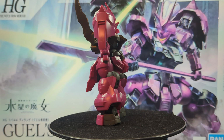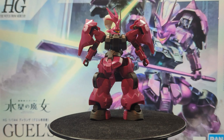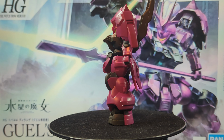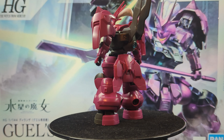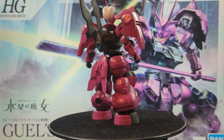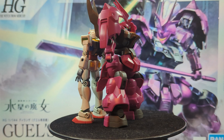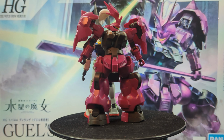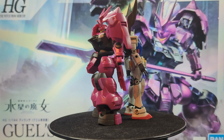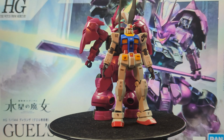And here it is completed. Honestly, he is thick. He is a large mobile suit, and between the legs, the hips, the chest, everything, he is just massive. Outside of his arms, which really feels like the opposite of that joke of people who skip leg day. When it comes to height, this kit is tall. He towers over the RX-78 in the high-grade scale and is quite a bit larger, really showing just how much of a behemoth this unit really is.